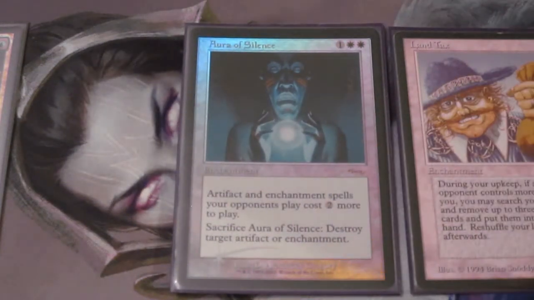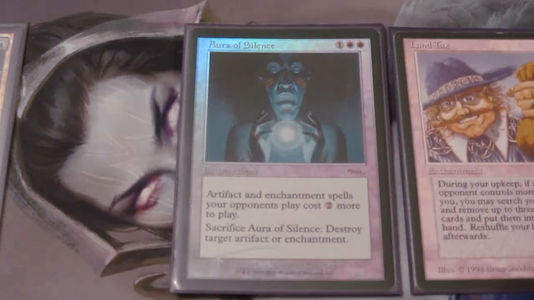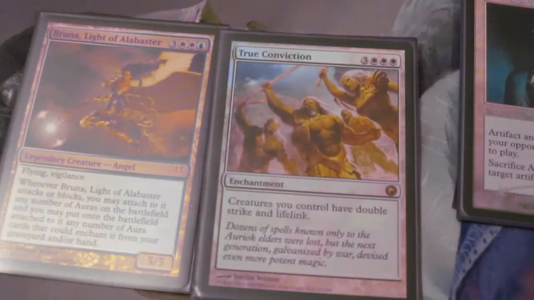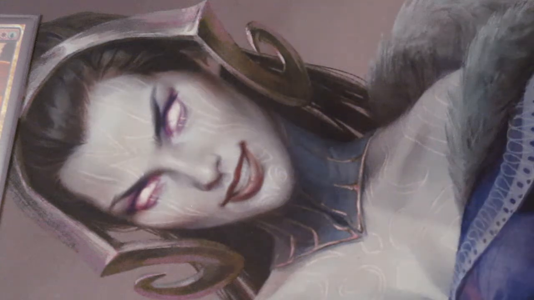We have an Aura of Silence. This is just a really good stallish effect, another stax effect. And of course we can use it for removal. And Sun Titan plus Aura of Silence is a very fun interaction. And finally we have True Conviction, a non-aura way of giving Bruna or any of my other threats double strike and lifelink. Now let's go through the actual auras of the deck.